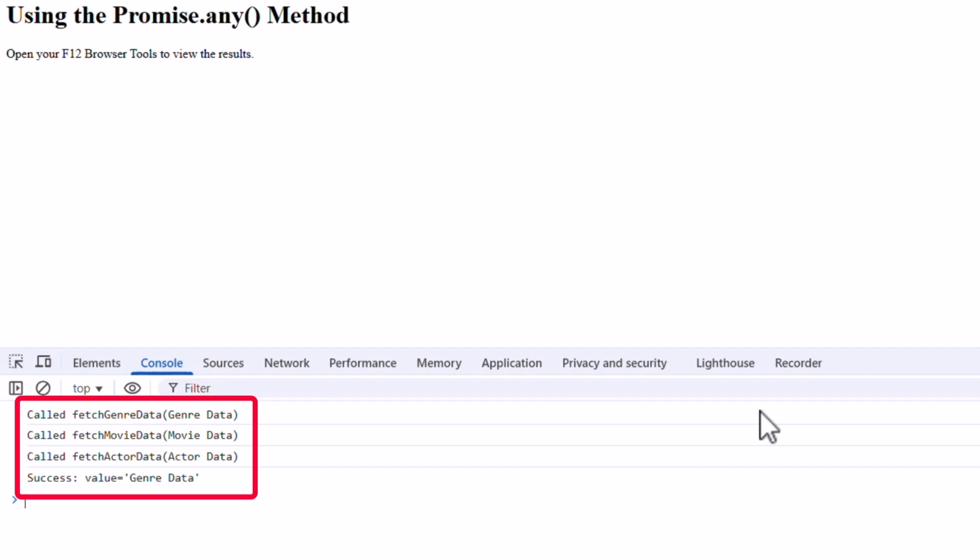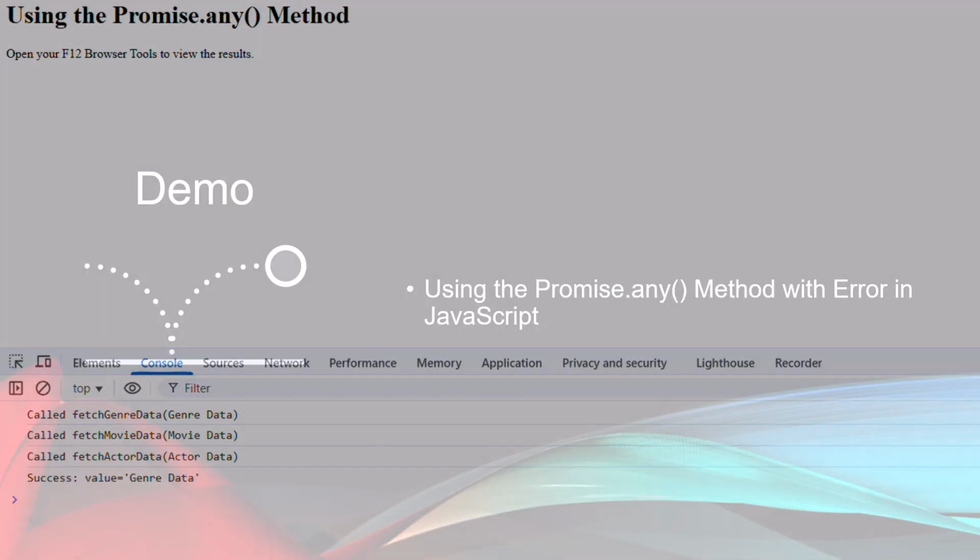The single value is that first one has succeeded. So it says, oh, hey, one of them succeeded. Great, I'm done. The promise resolved. It doesn't even care about what the other 2 did, and whether or not they have succeeded or failed. Once that first one succeeds, that's it.